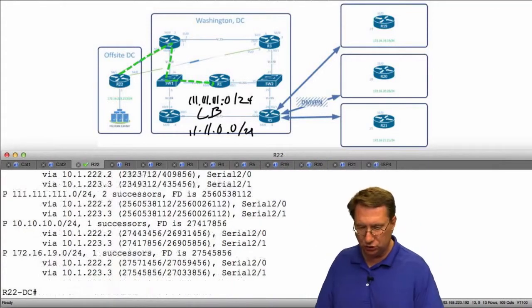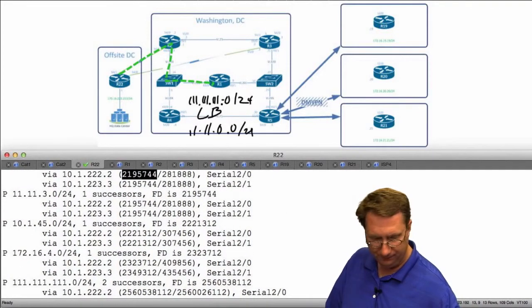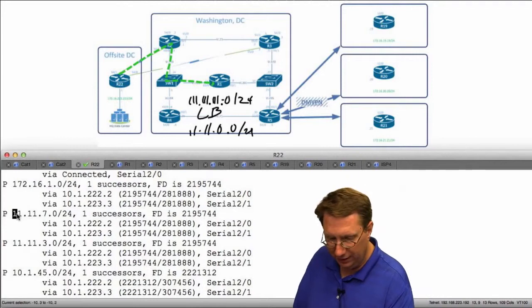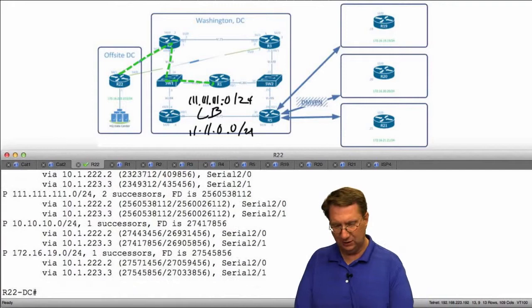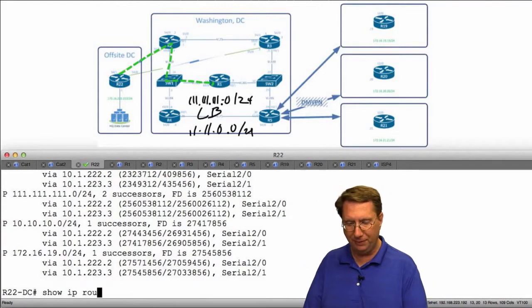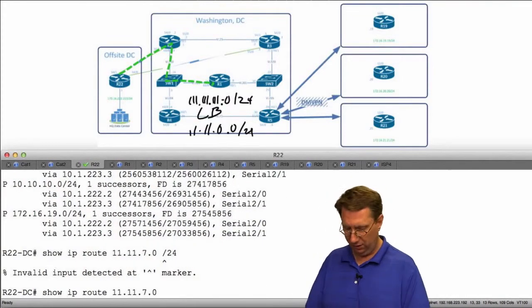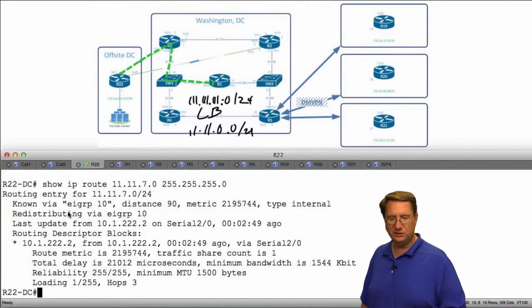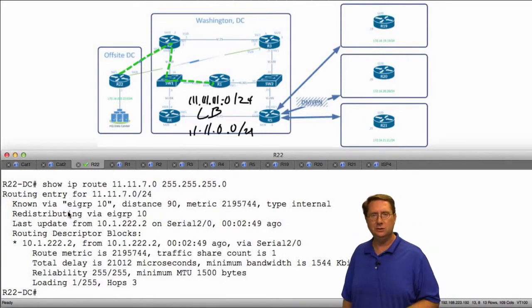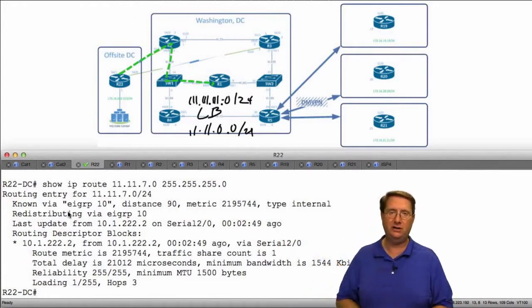Shouldn't I be able to come in here and double check the prefix that I'm verifying, which is going to be this one right here. So if I'm going to be verifying this, why can't I type show IP route and paste that in? I always want to do that, sorry. 255, 255, 2550. Why don't I have two prefixes? I have identical metrics. Because the metric doesn't come into play until after the administrative distance.